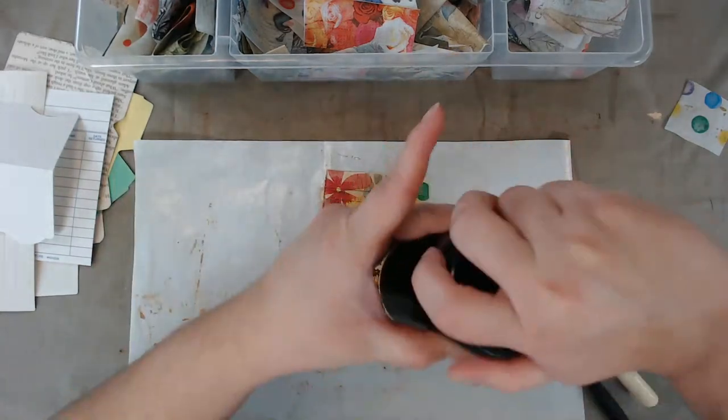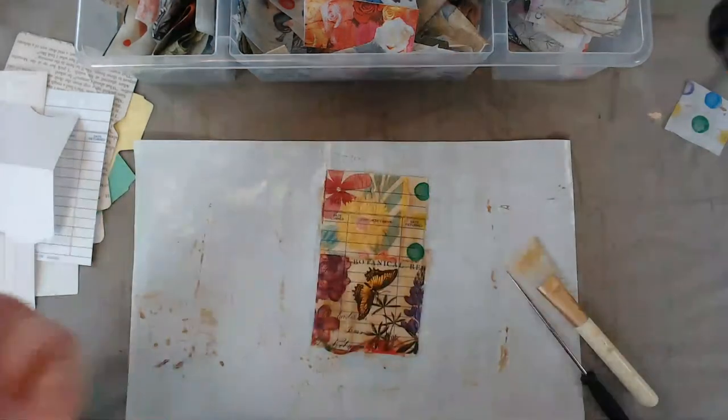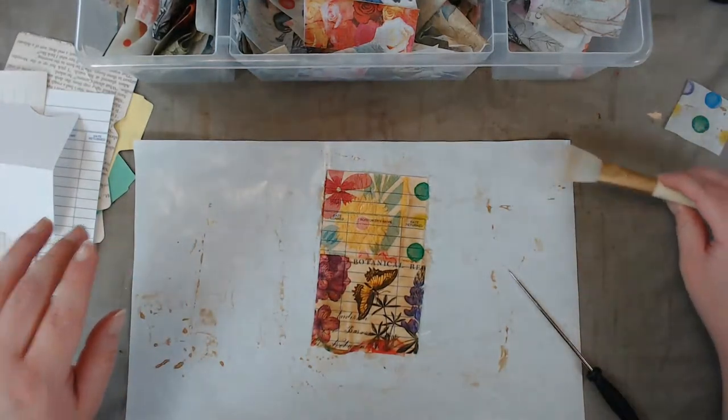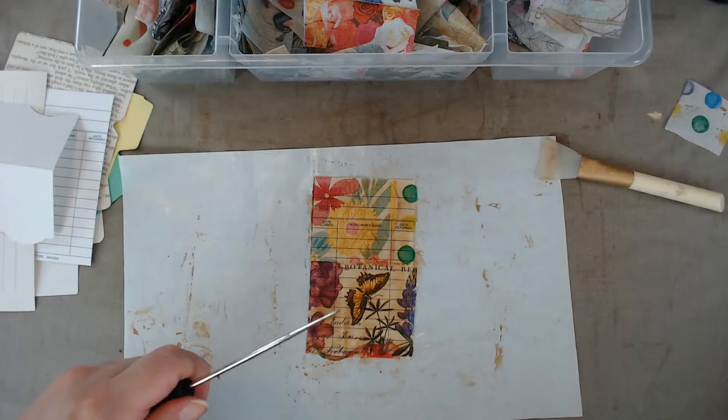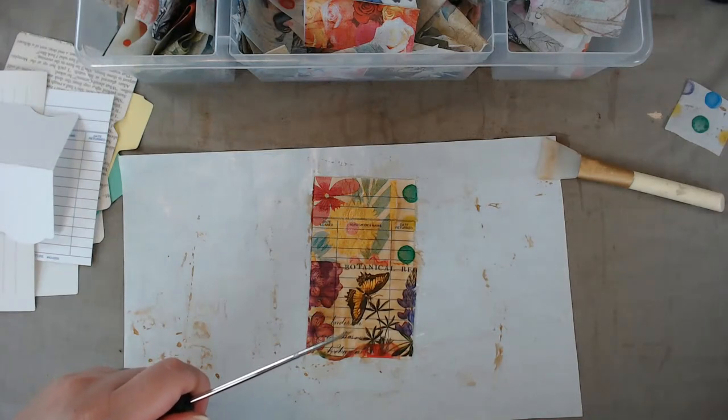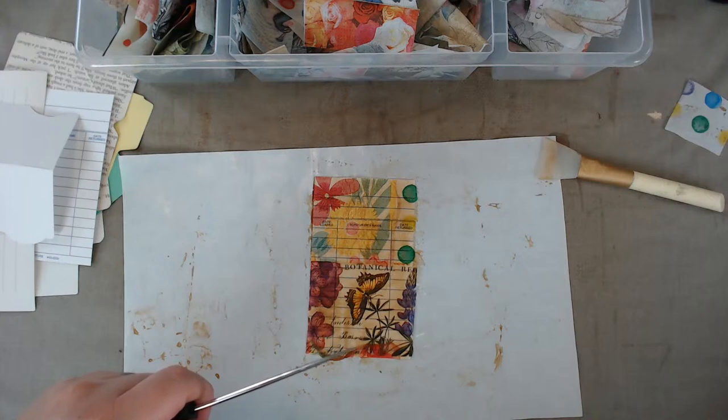Okay, so let me go ahead and dry this. I'm going to close it just because I don't want to spill it, because I would. I'm going to go ahead and hit mute because I'm going to be with my little blower. I want to say leaf blower, but obviously it is not a leaf blower. Okay, 1 second, we mute. I'll be right back.